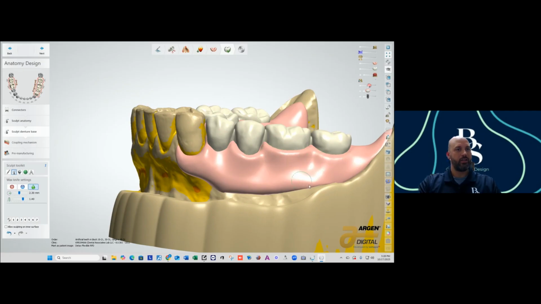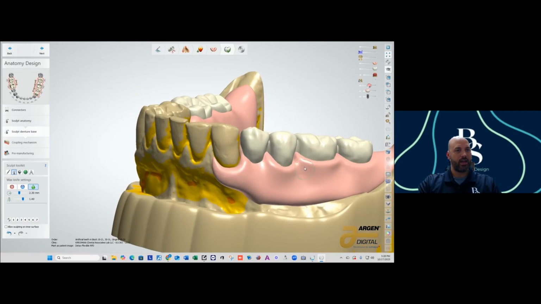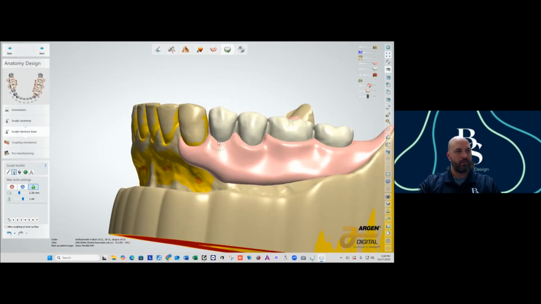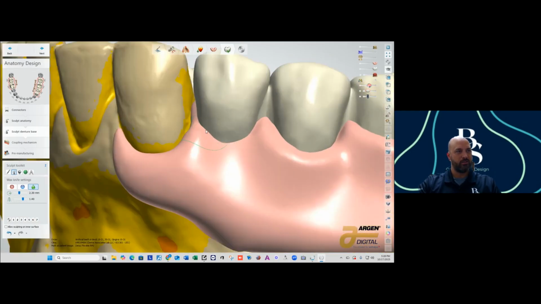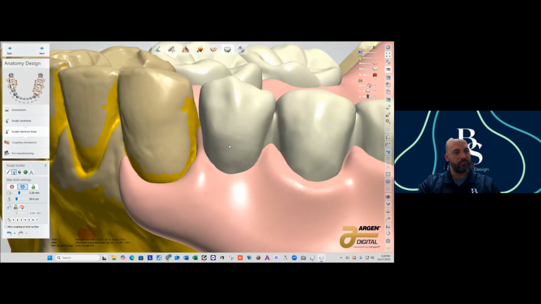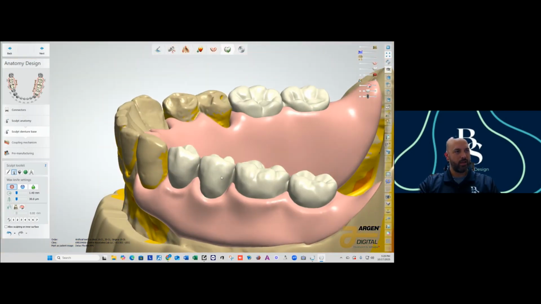Typically, you'll find most of the issues with the way that the gingiva anatomy generates right next to where the natural teeth are. So you can see this tooth kind of looks a little weird. So I'm going to go in here and sculpt in a little bit of anatomy around this tooth and kind of shape up this gingival margin some. So I'm going to use my add tool, and I'm just going to make a little bit of a gingival margin there to kind of match everything else.